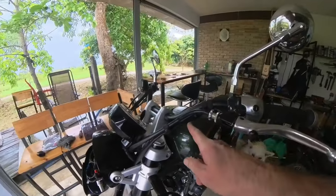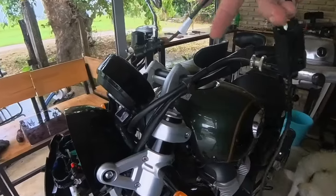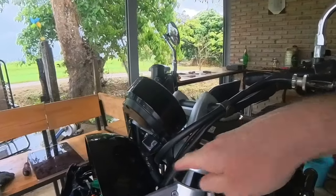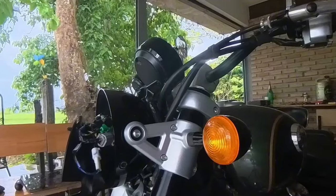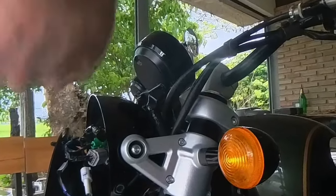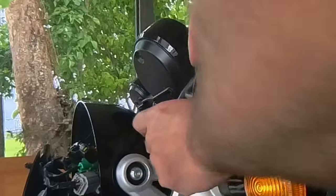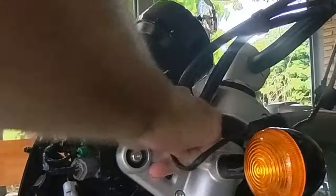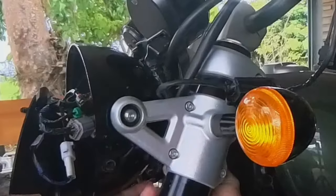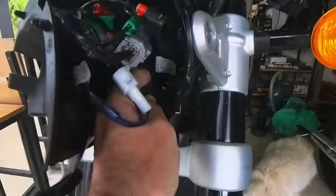So I'm gonna follow this line down into the headlight. So I'm gonna route this cable, the same line as this cable, into the back of the headlight. So we'll do that now and then thread it through. So I'm just gonna drop it down and put it into the back of the headlight. It's quite a big hole at the back actually, so it's not a problem. There we go.